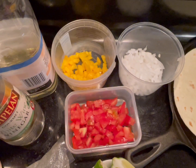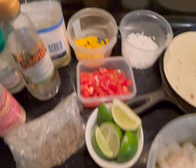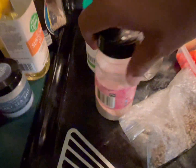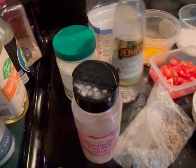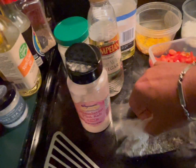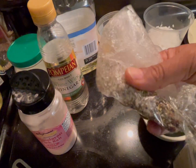Mango. Get a mango. And here's how it looks. And I will show you how I chop it. You're also going to need some salt. I've gone Himalayan today. You want the fine salt, you know, fine. You don't want the chunks or anything like that. I have some white wine vinegar. I have some peppercorn pepper, which I smash to make sure it's kind of thin.